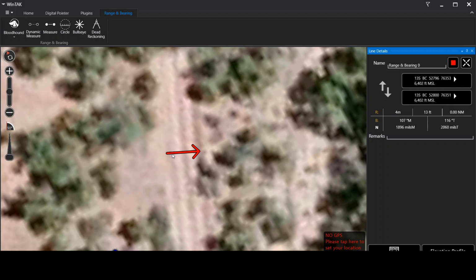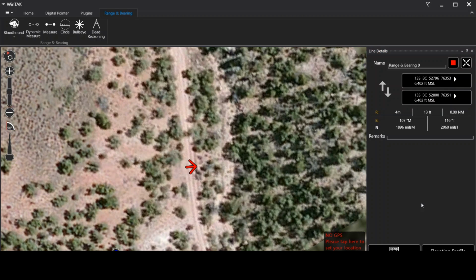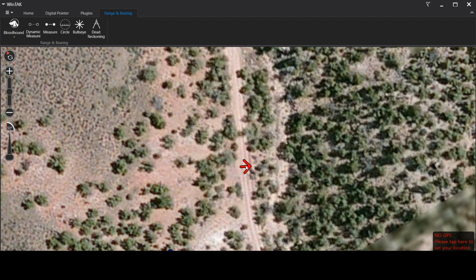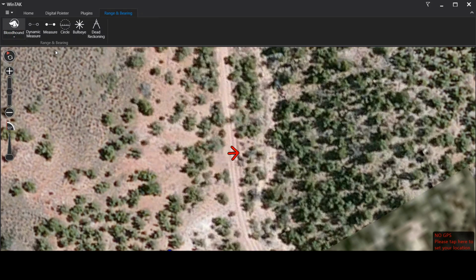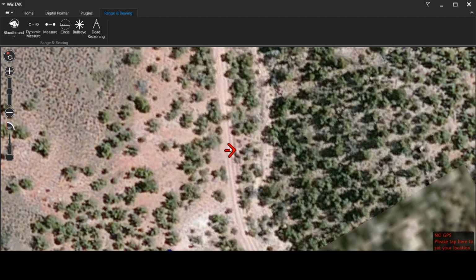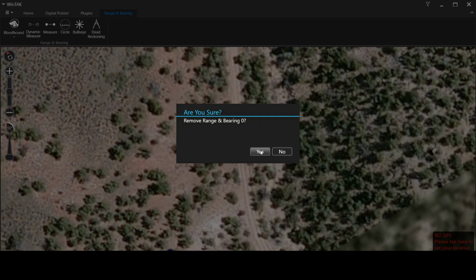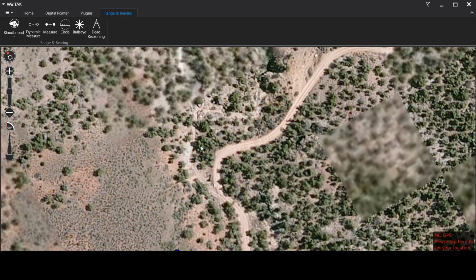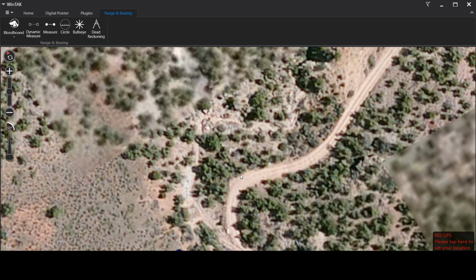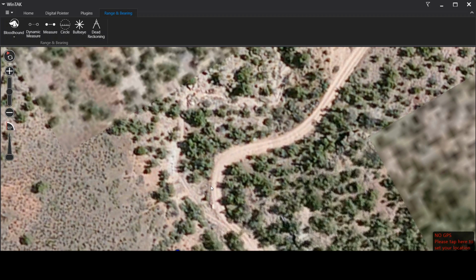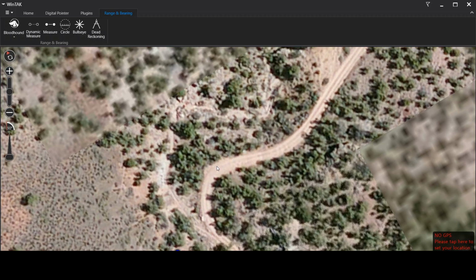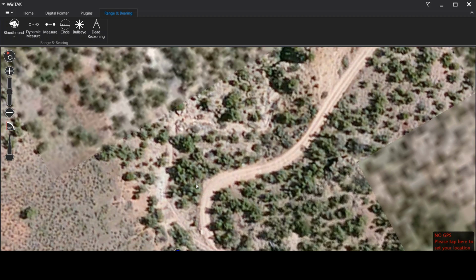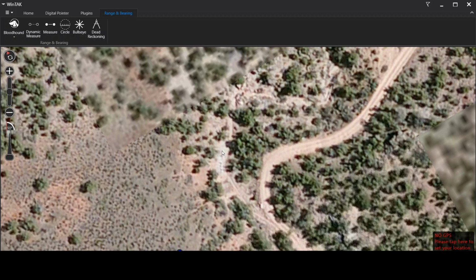So this tells us that that road is in fact 13 feet across, and that is more than enough for us. So let's go ahead and cancel that, and we will delete that as well. All right, so let's say that we want to park right here. Just me looking at this map, not really being familiar at all with this area, it looks like a pretty well used road, especially considering how remote this area is. And the elevation profile of this area is insane. But it looks like there's maybe a little stream, a dry riverbed right there. So let's go ahead and say we're going to park right here.